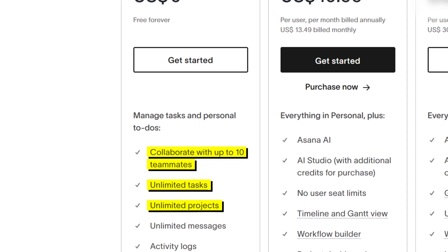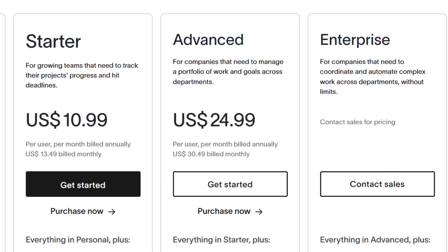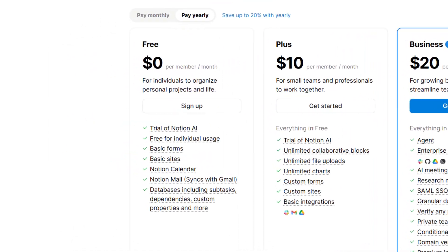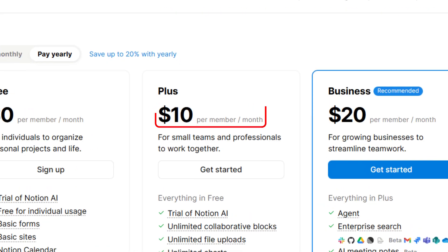With Asana, their free plan is really solid as well — unlimited projects, unlimited tasks, and up to 10 users. Their starter plan is at $11 per user and gives you more advanced views and customization with things like custom fields. Their $25 plan gets you more advanced features like time tracking and approvals. Notion's pricing is a little unique. Their free plan is very generous if you're a solo user, but if you're using it with a team they impose a limit of 1,000 blocks. Blocks in Notion are just about any kind of content — a page or a database. You'll chew through those 1,000 blocks very quickly, and once you hit that limit you can't just delete them and start over — you'll be forced to upgrade. So if you're planning on using Notion for project management, just plan from the beginning that you'll have to pay. When you upgrade, you can do so for $10 per user per month and get most of the project management functionality you need.